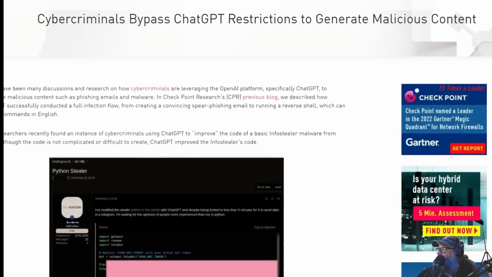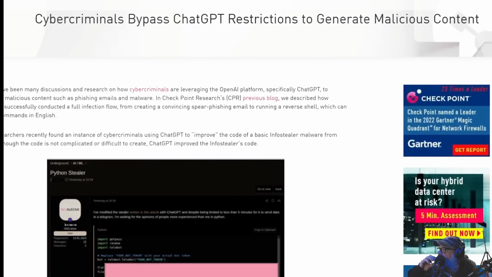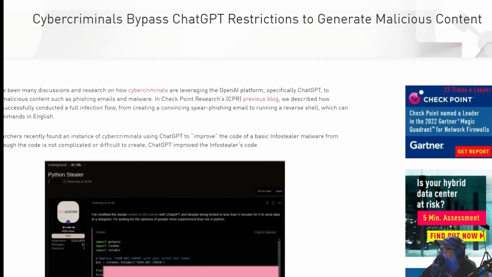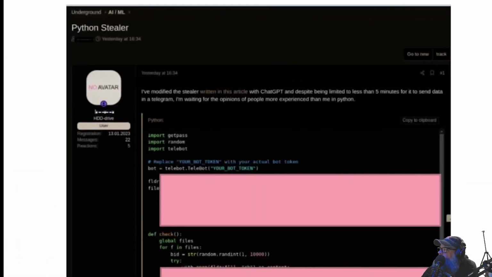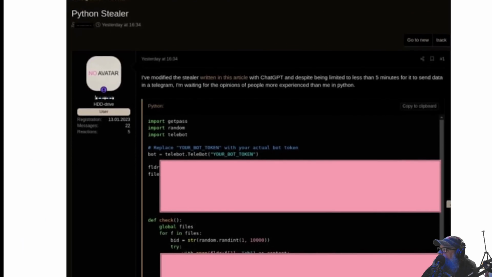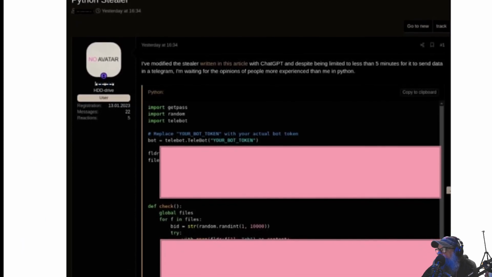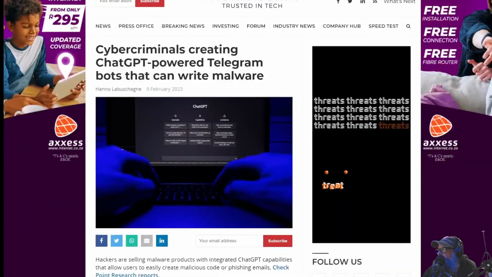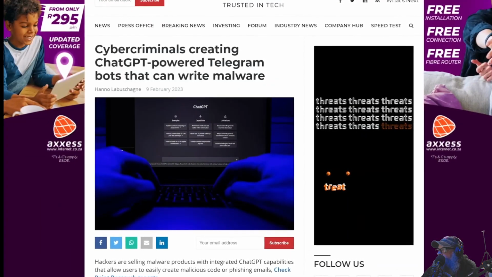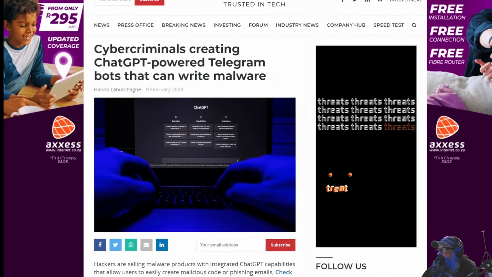Exactly. And if you think that's bad, cybercriminals have started selling a service that makes ChatGPT write malware. Apparently, while the website interface of ChatGPT has restrictions to prevent this, hackers were able to bypass them by using OpenAI's API to create a Telegram bot that had no problem whipping up phishing emails and malware codes. What are malware codes? Codes for malware.